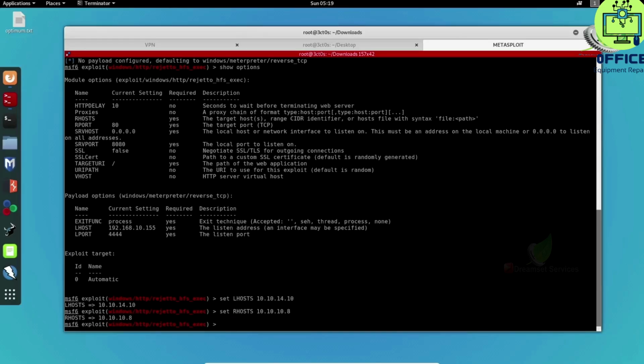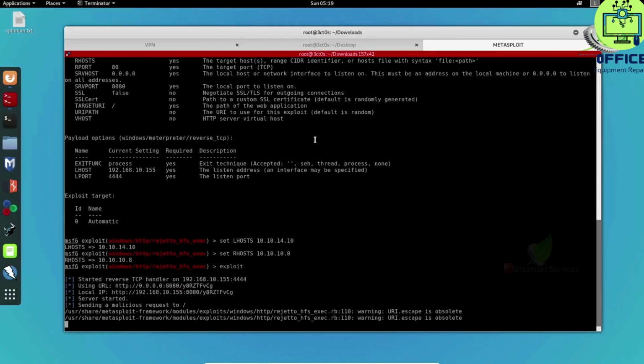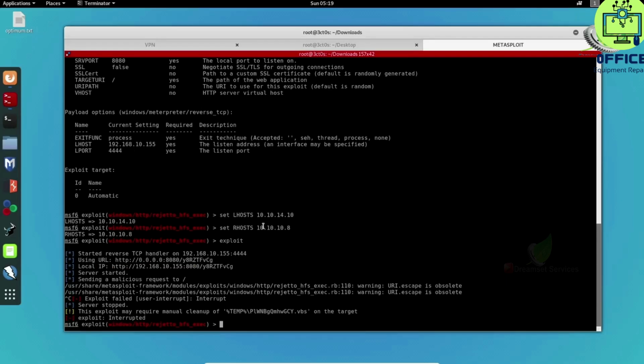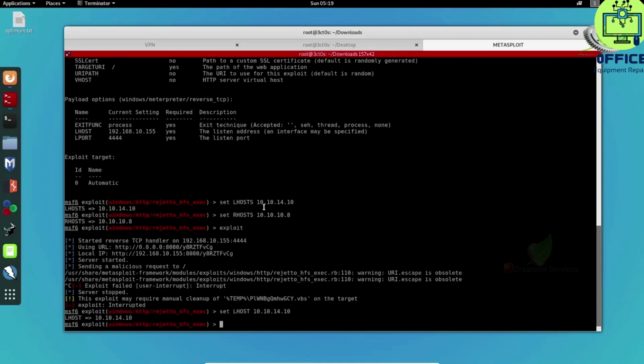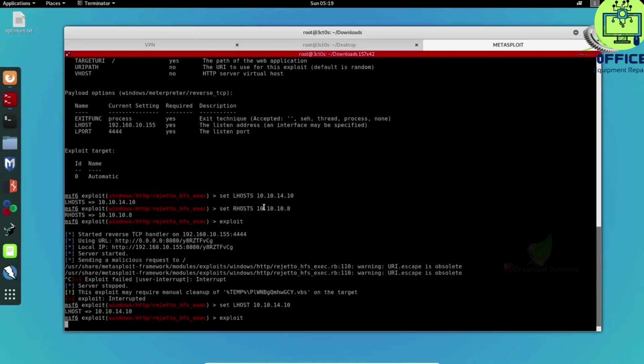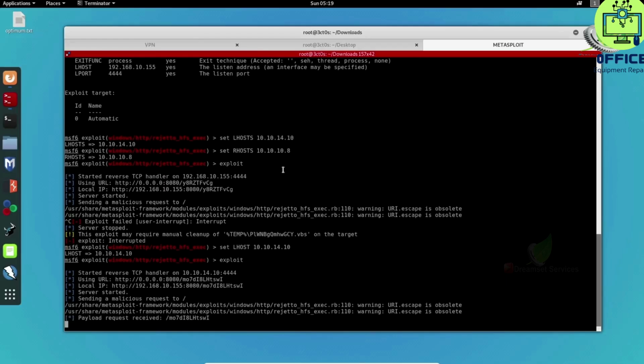So now all I have to do is just exploit this. Oh, actually I misspelled LHOST. So now if I run this again, it should work.